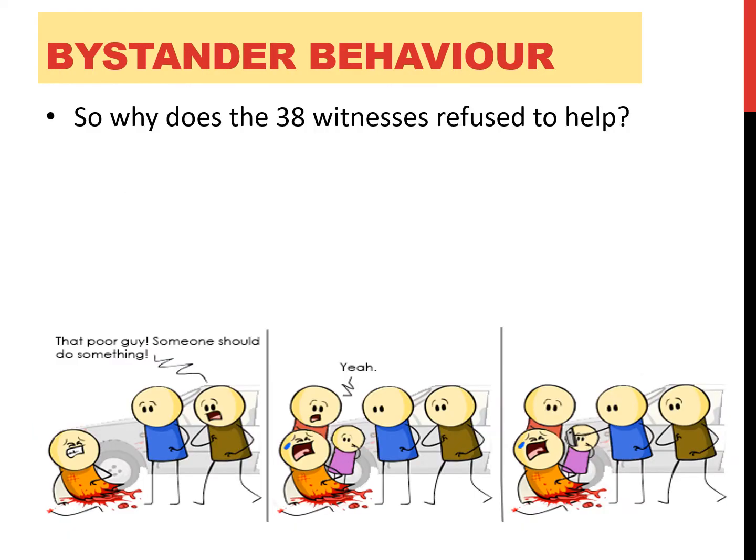Now, bystander behavior. So we go back to Kitty Genovese today. Why did those 38 witnesses refuse to help? They saw it, and they saw it was a serious case. The woman was being murdered, that should be serious. And this person also shouted for help. 38 is considered a big number, like here one class, one block, 5 plus more. But why did this one class refuse to help?